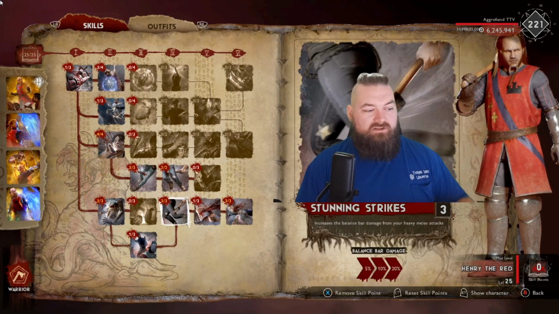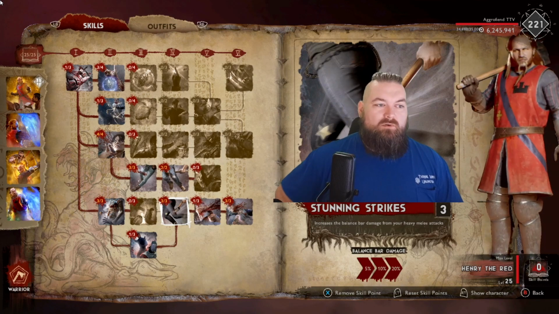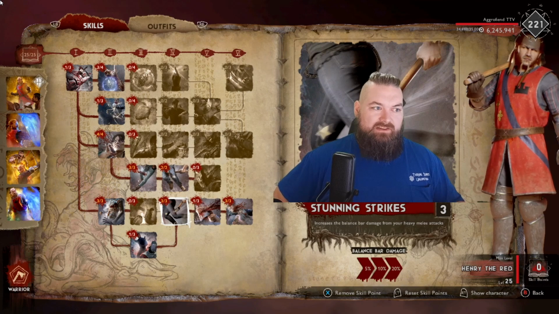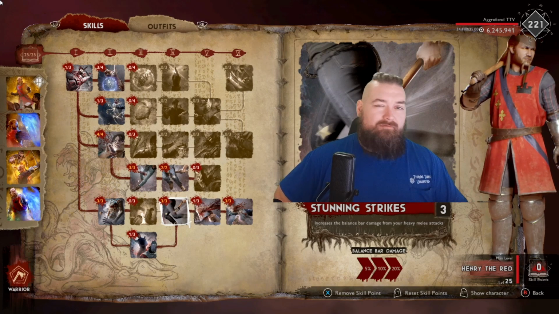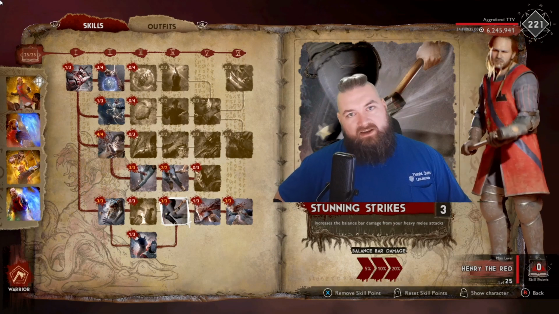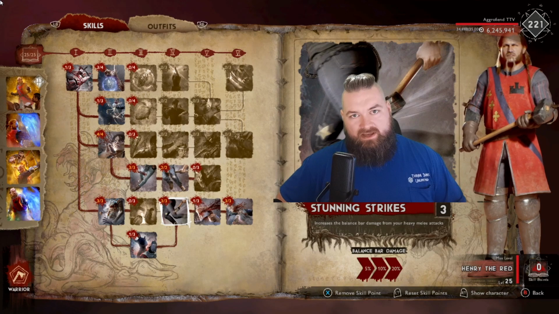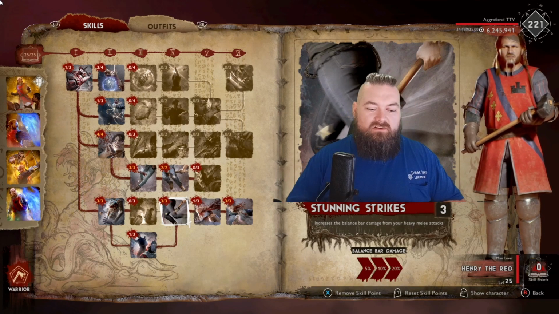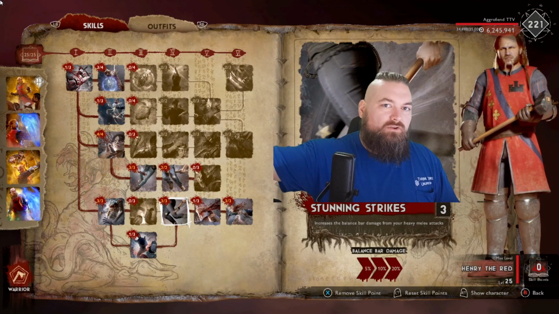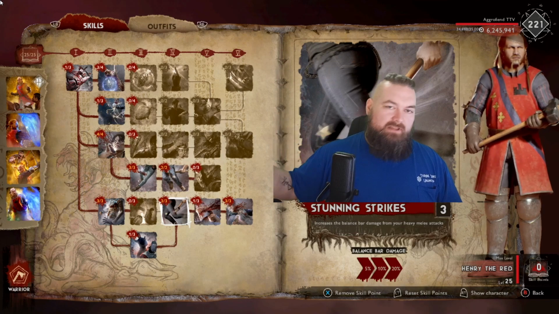So, Stunning Strikes, again, balance bar from heavy attacks. So, light attack, right? The light attacks, like I was talking about earlier, are for fighting non-possessed stuff, okay? When you go into fighting with a possessed unit, heavy attacks. I like to start with a light attack to move me in that direction and then start with heavy attacks. Or continue with heavy attacks, right?